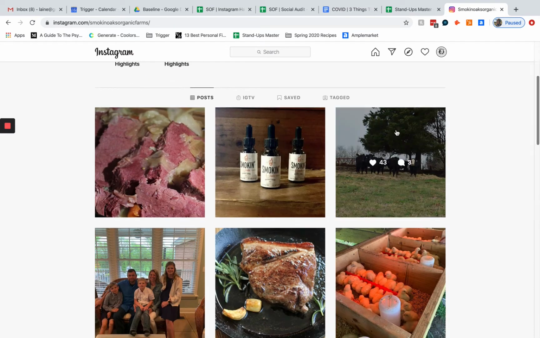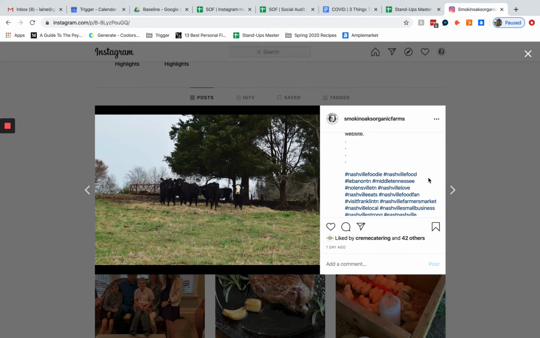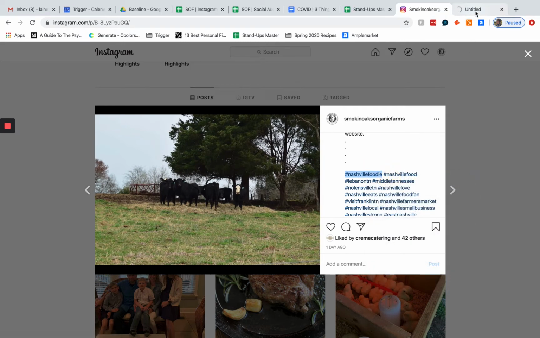So we'll go to this particular post because there should be some hashtags. One great thing about this is that we've got a little bit of a baseline. If you're conducting this and the client doesn't have any hashtags, then that might be something we have to discuss. But for now, we're just going to use these. I'm going to click on one and open in a new tab. You're going to have a lot of tabs open, just FYI, so you might want to exit out of any other program that might slow your computer down.